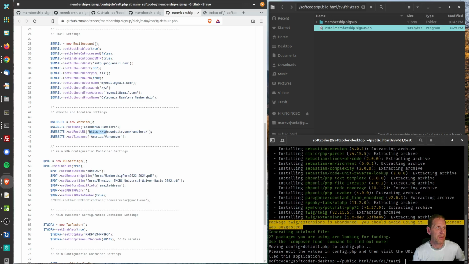One of them is the root path of the website, where you've installed it, right here on the screen. The next thing is you need to fill in email credentials, and this would be the account that's sending the emails. I'm going to do that on the side here, but I'm not going to show you all my passwords, etc. So you'll just have to trust me on that one.